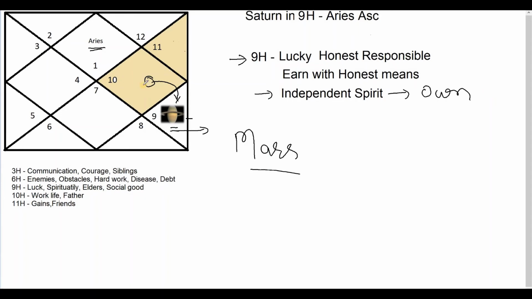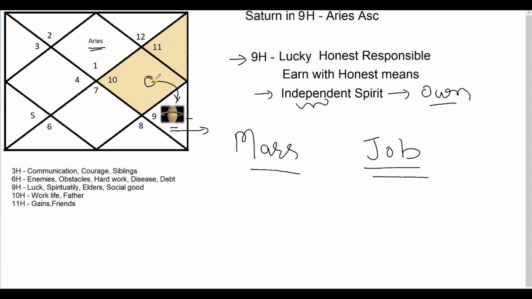And because Saturn is the ruler of 10th, even though they might need to begin their life with some kind of job, meaning working for others, they will always yearn to start something on their own, and they will be very successful in doing that because Saturn is supporting it. So they like to do something independently and they generally don't like to work for others. But as I said, even if you have to begin your life with a job, that's not a bad thing.